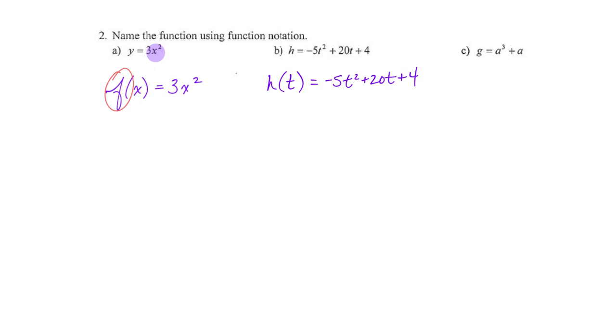So same thing as previous. The only thing that could have been different was what we called the function. Everything else in that equation had to match up. T is my independent variable. So it is a function of t, and there was the expression that gave it to me. Okay, I want everybody to just take a shot at C. Okay, go ahead and pause the video now.